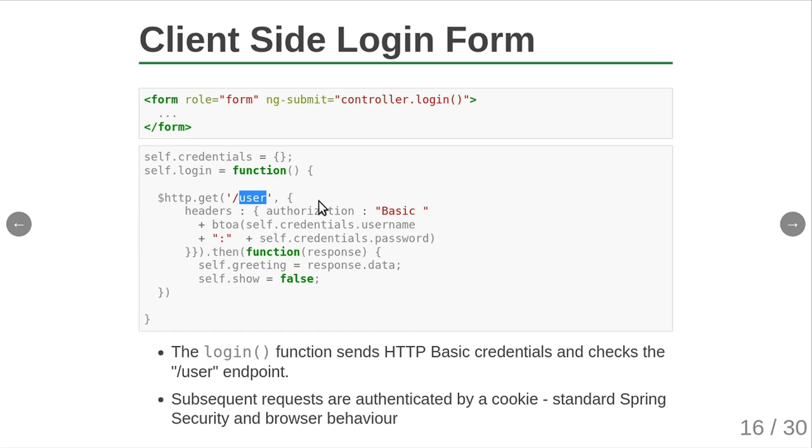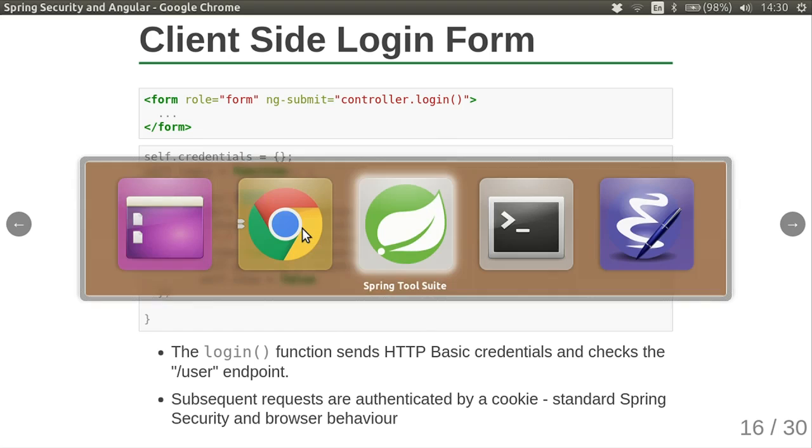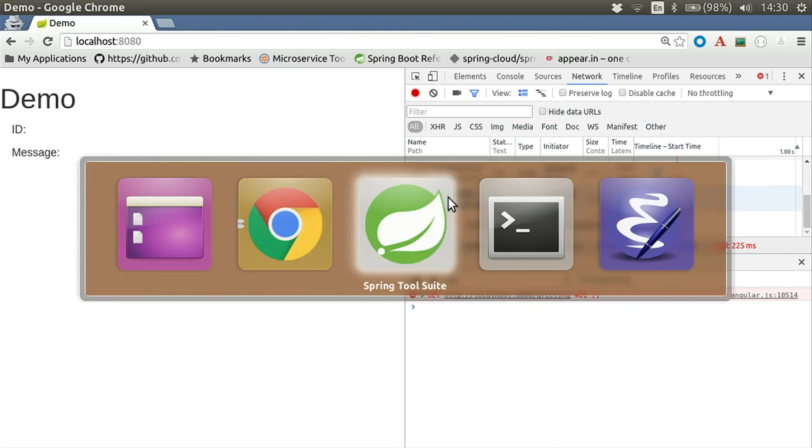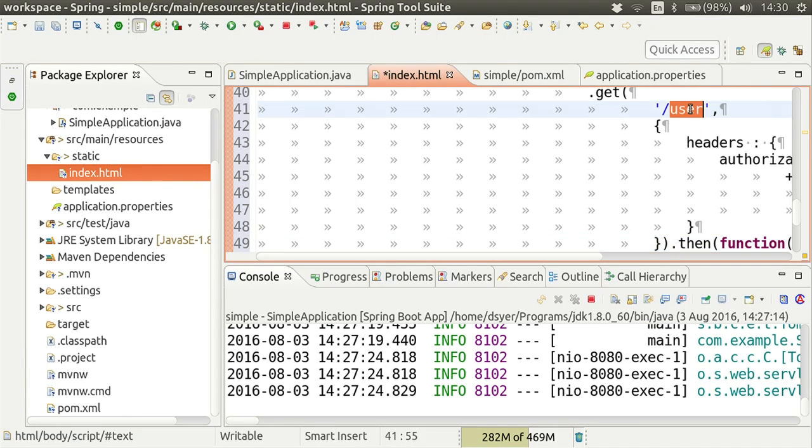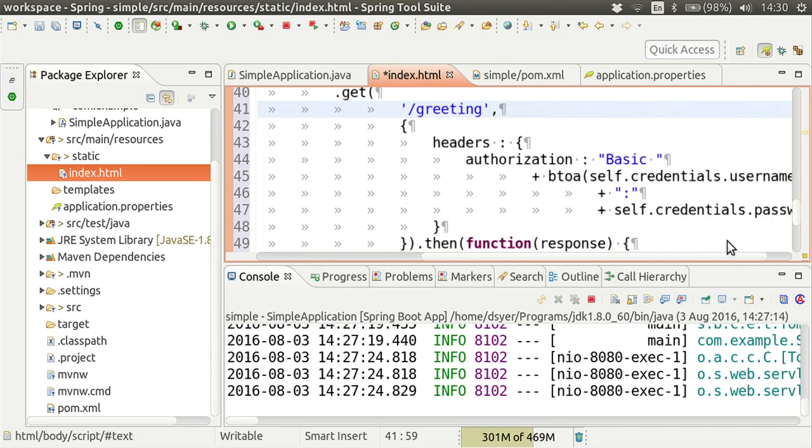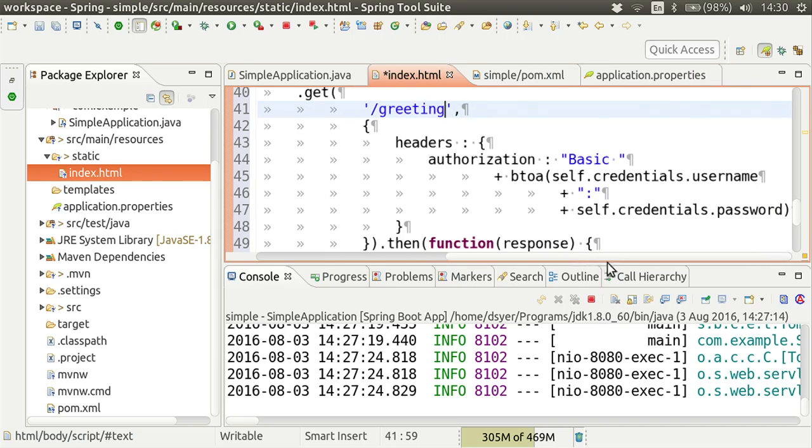This is a trick that I find quite useful. I often see the same thing happening: Facebook does it, Google does it, everybody does it. You have an endpoint on your app that says who the user is if he's authenticated. I've used that trick a lot. In this case, I'm not going to bother with the user endpoint, but you could easily add one. I'm just going to use the greeting endpoint as a proxy for that, because all I want to do is find that I've been authenticated successfully.